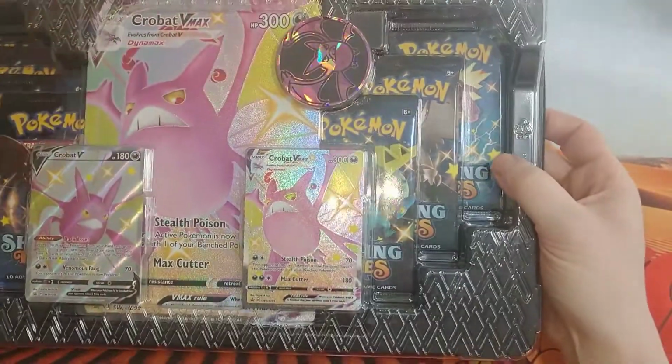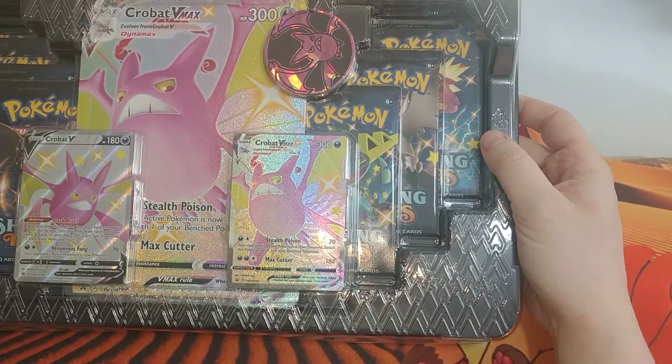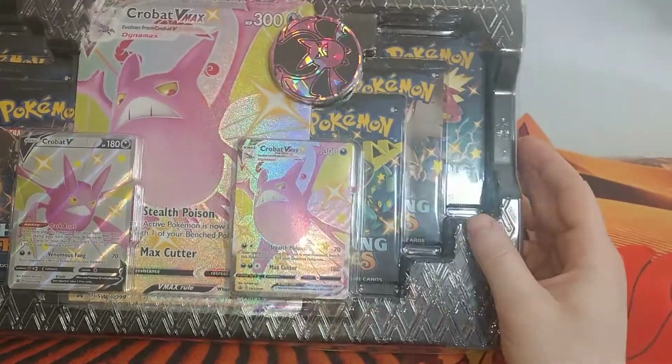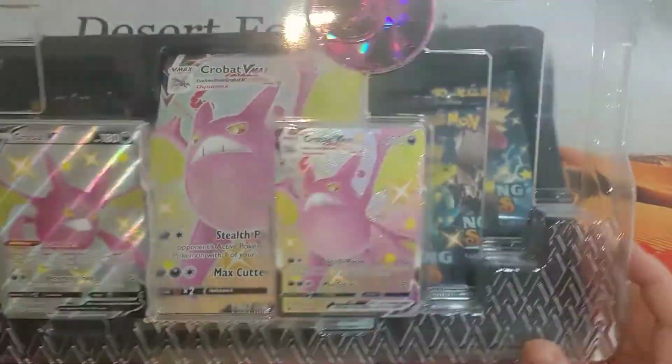What does Crobat VMAX do? Anyway, Stealth Poison. Your opponent's active Pokemon is now Poisoned. Switch this Pokemon with one of your bench Pokemon, and then Max Cutter, two Dark type and one Colorless for 180. Okay. Fair enough.